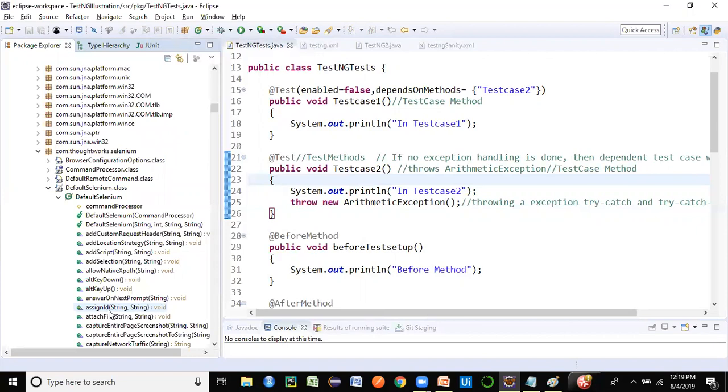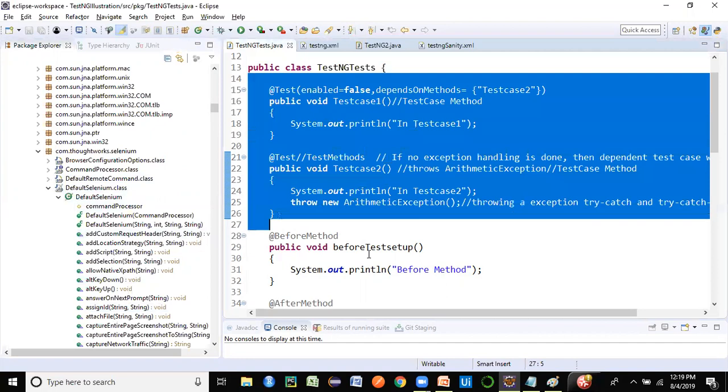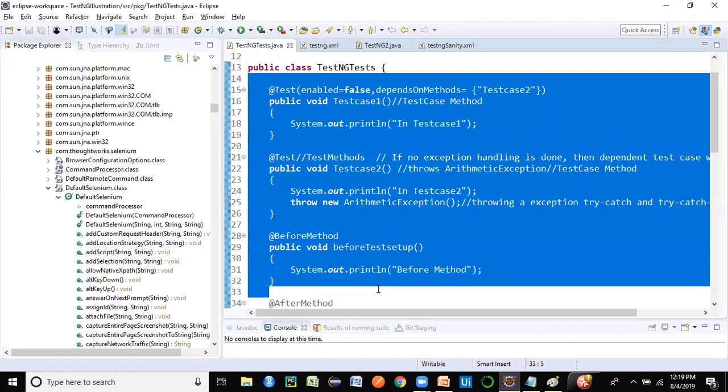Within the jar file, it has methods. Those methods act like an interface between your requester, which is your script. The script is going to be your requester here. It has some lines of code, and in those lines of code I have used certain objects of my class. Let's say we create an object of ChromeDriver.